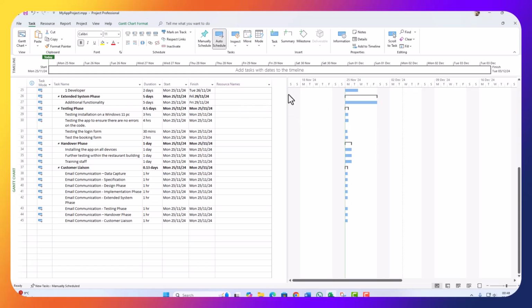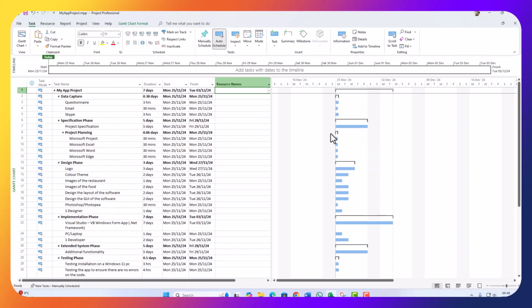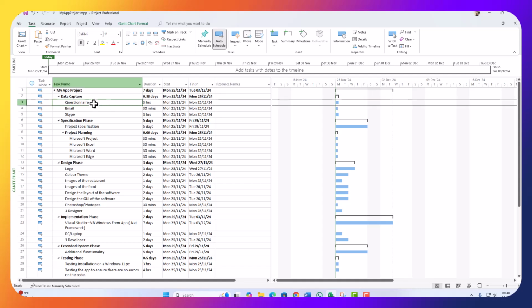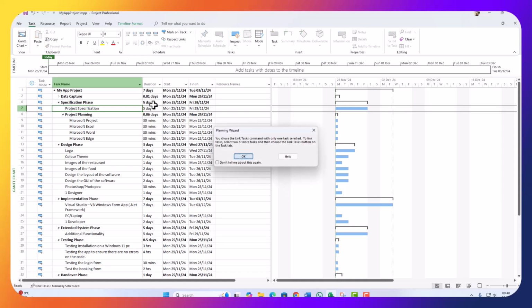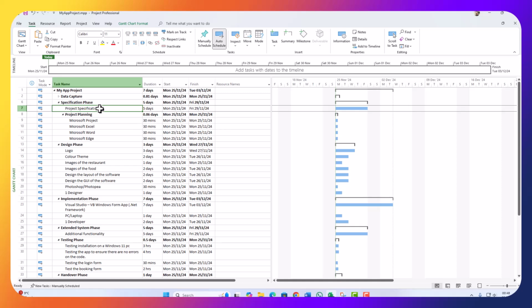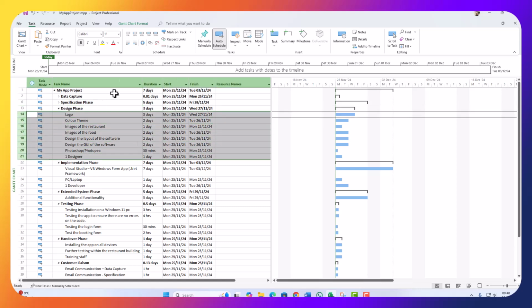But before we add the resources, we need to make sure that our tasks are linked with each other. So I'm just going to highlight these tasks and link them. So let's collapse that. This task is linked. Okay, we cannot link it actually because it's on its own. Let's collapse that. So these tasks, we can link them with each other.